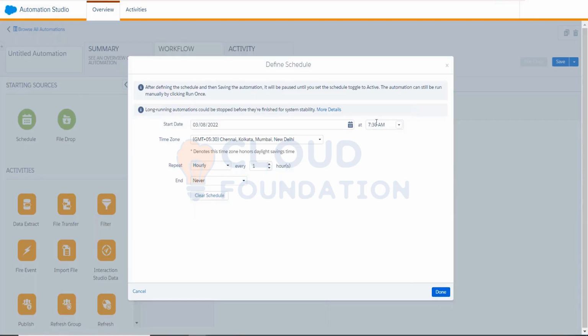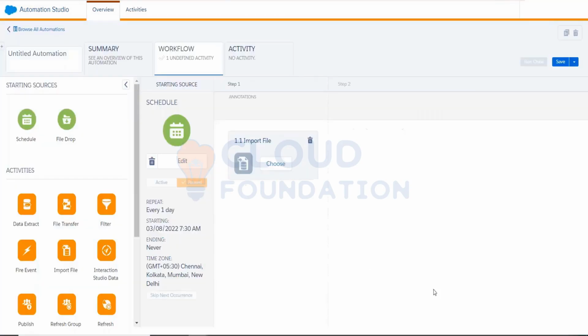He's sending the data only on a daily basis. Instead of earlier, just move to daily and then it never ends. Every day this automation is going to run, and the file is going to be placed at 7 o'clock. I'm running this automation at 7:30. It will pick up the file for the import activity into the data extension. We will jump into these activities in a while, but we'll just understand the concept here. Now, this is how we set up.